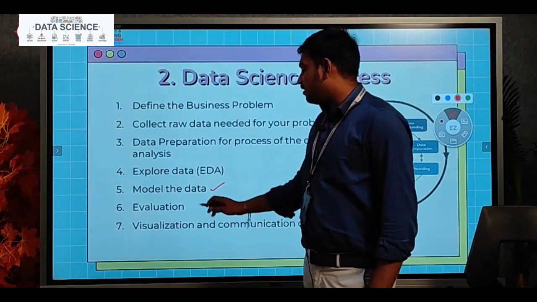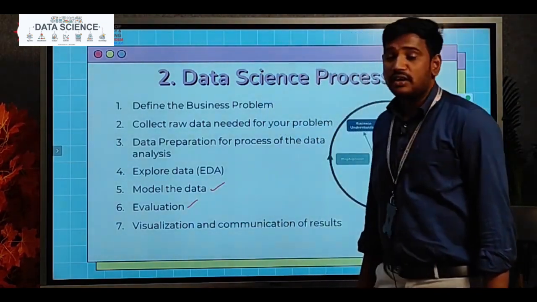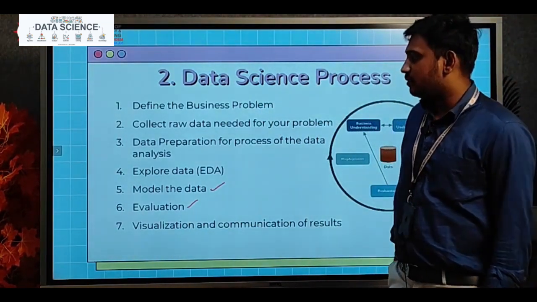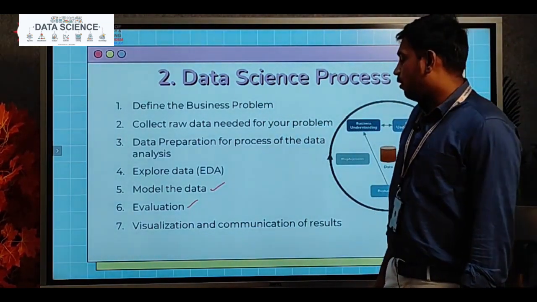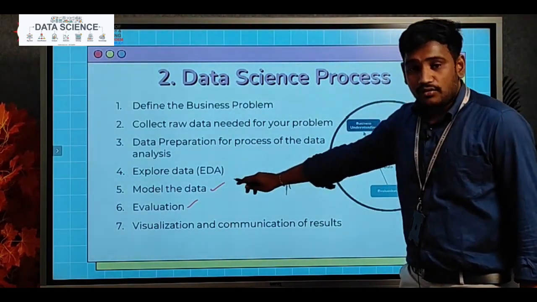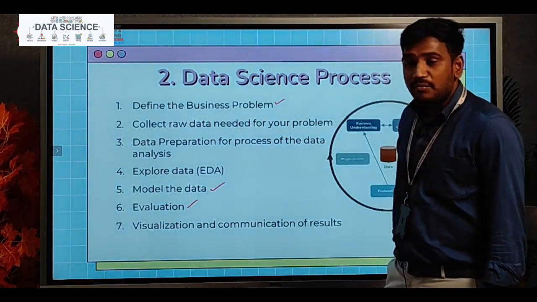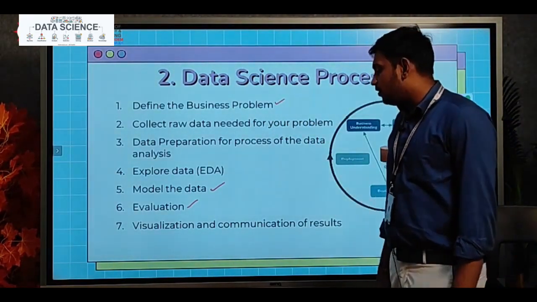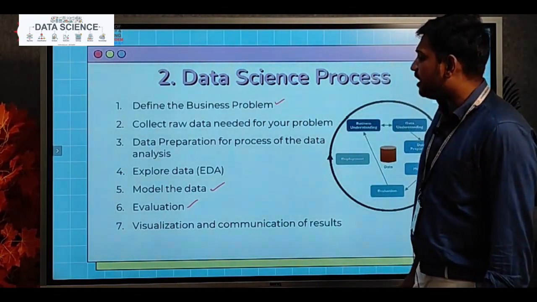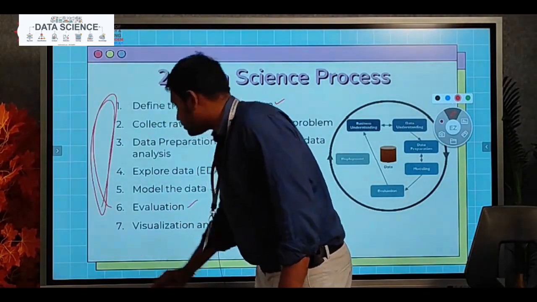After modeling, you will get a result, but you have to self check it. That is called evaluation. You have to check whether you get the correct outcome according to the business problem or not. You have to self evaluate. If any problem is found, you have to restart the whole process again. So this is a cyclic process.